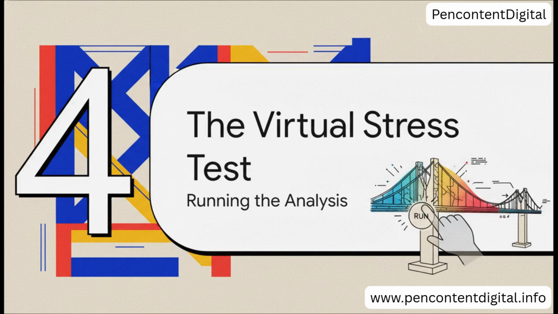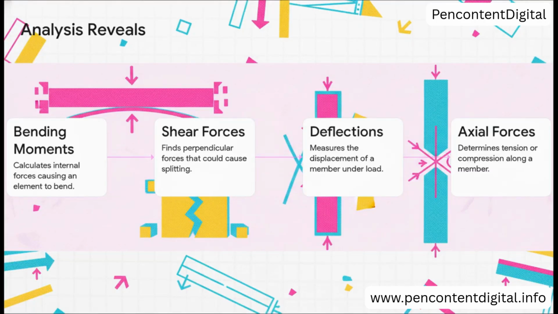All right, the model is built, the forces are all applied. Now comes the moment of truth. The engineer hits run, and the software performs that virtual stress test, calculating exactly how this digital structure is going to respond to everything we've thrown at it. So what is the software actually looking for?